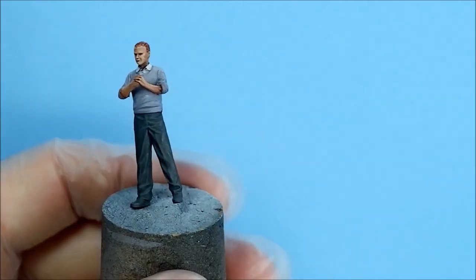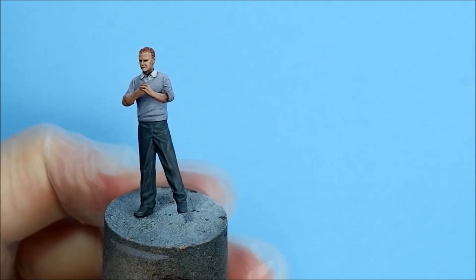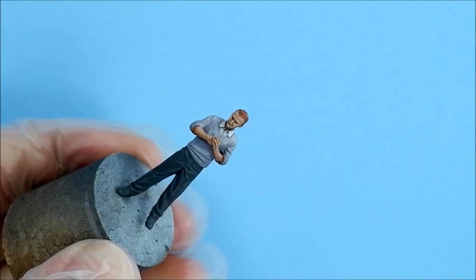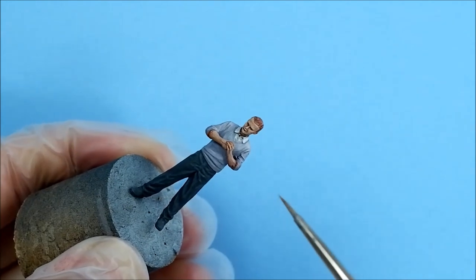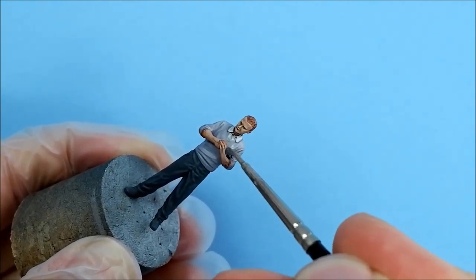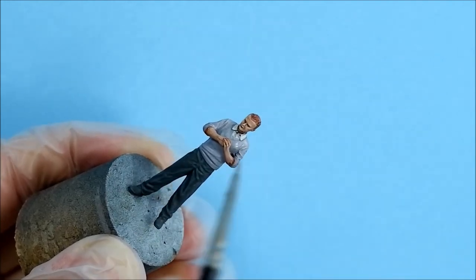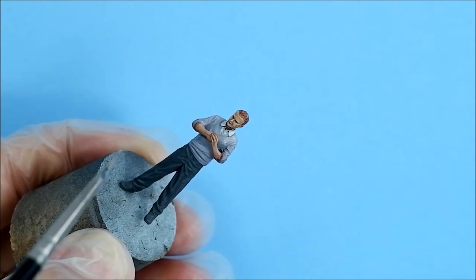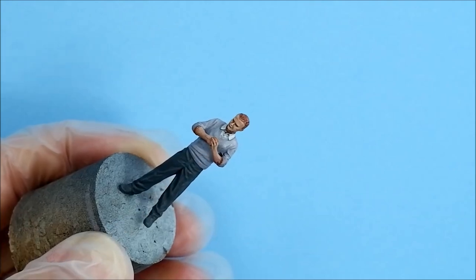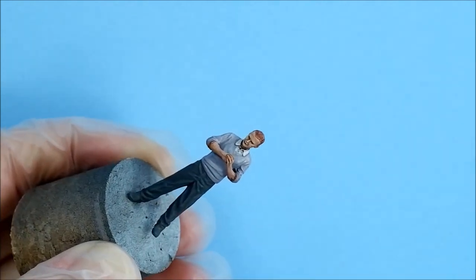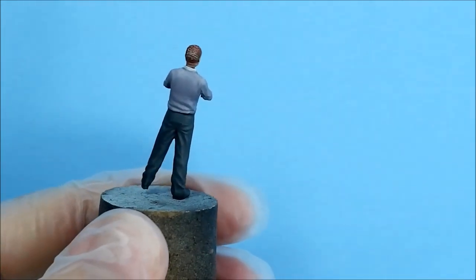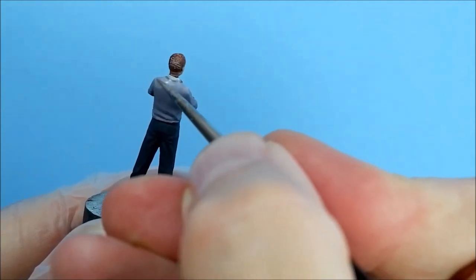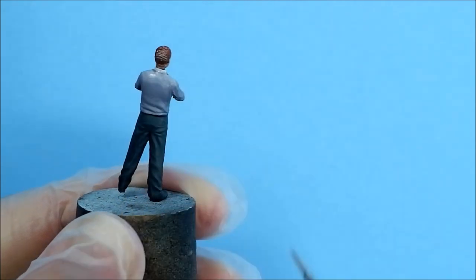So for the top of the jumper it's going to be lighter obviously because it's using the zenithal priming method. So I'm going straight to the Slaanesh Grey now and I'll put it on his side so you can see. I'll just check it's in focus. Okay ready to go. So I'll apply it there. It might be easier doing it on the back I think but what I'll do, I'll go with a 50-50 mix then and I'll put some, there's like a transition in there. So it's light at the top like a mid-tone in the middle and darker at the bottom. We'll do it here I think. I've done one coat already. So get the Slaanesh Grey up the top and I'll push the pigment up the way.